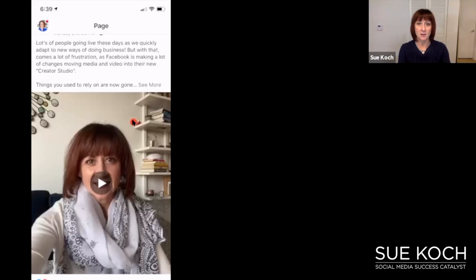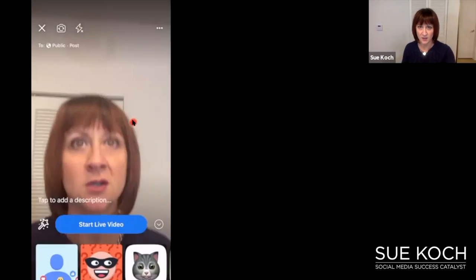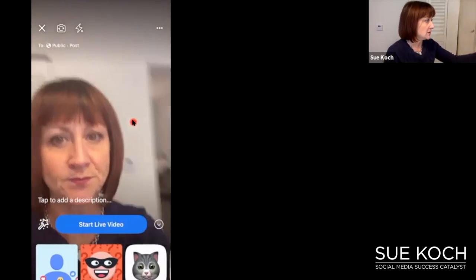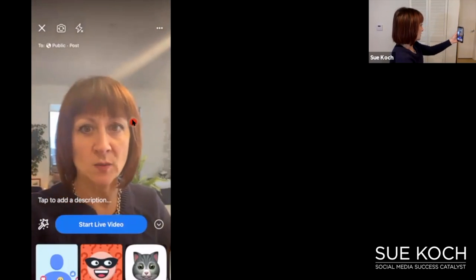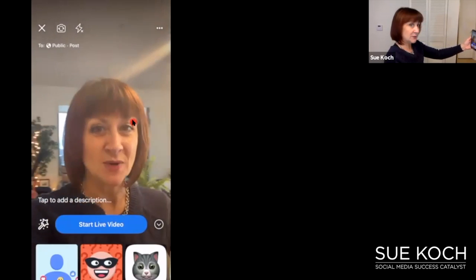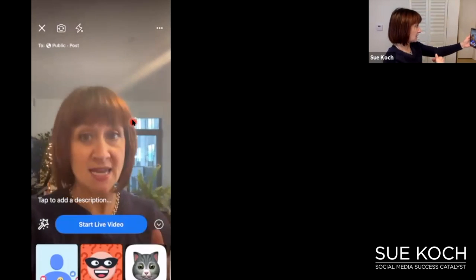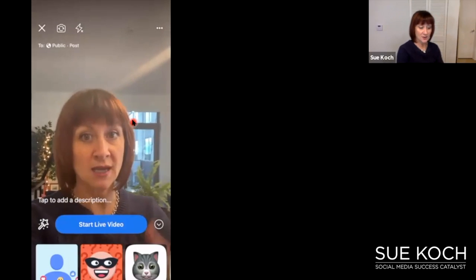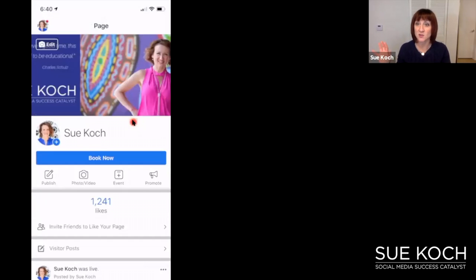You want your lighting in front of you, right? So if I am going to show you on my phone again what it would look like, I'm going to hit the go live button again. If I turn, you can see different lighting. And this is my back window. And actually that almost looks better right now. But earlier in the day, with the light shining in, if it's right behind you, you might actually look like a big shadow. Sometimes people think, oh, the window is pretty behind me, but that doesn't always translate very well. So you want to make sure you've got good lighting coming from in front of you.